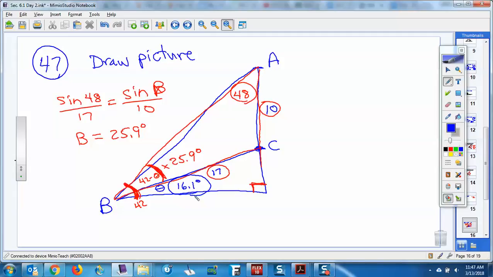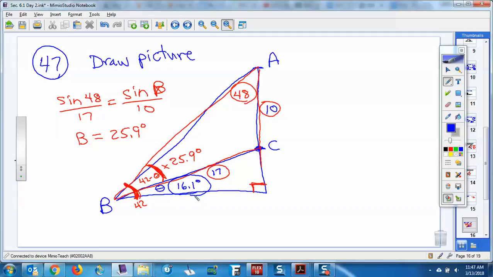Okay? So noticing what, you see this right triangle, you might think it's a SOHCAHTOA. The problem is we don't have enough information. Without law of sines, we couldn't get this. We're trying to find theta. The only thing we know is the hypotenuse is 17. We don't know this, and we don't know this. We don't have enough information.